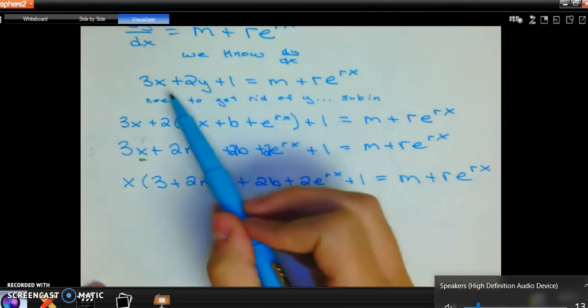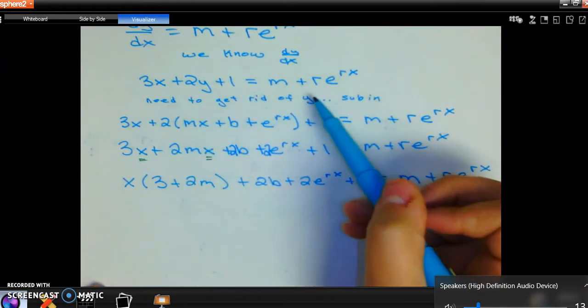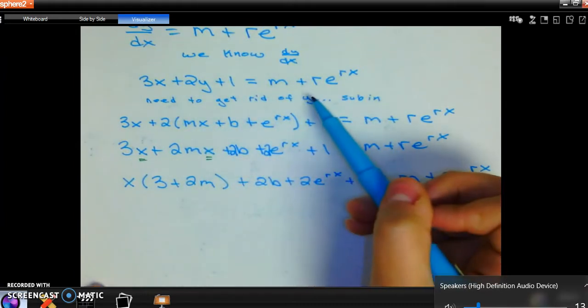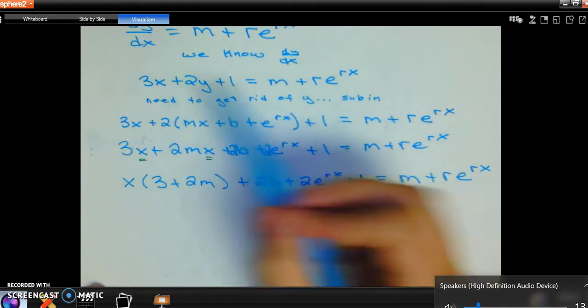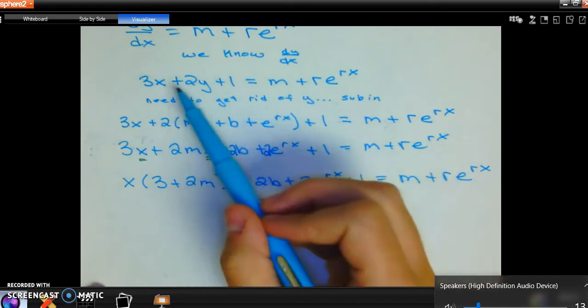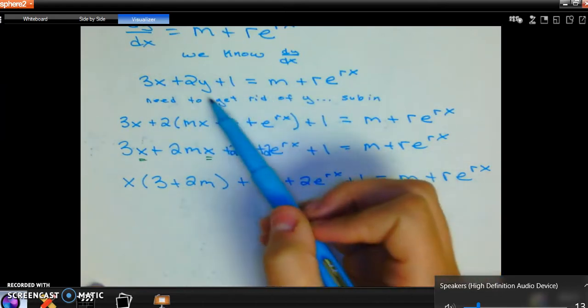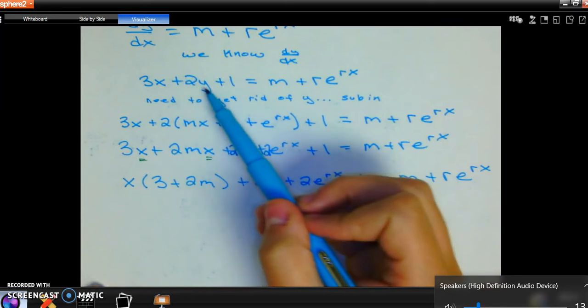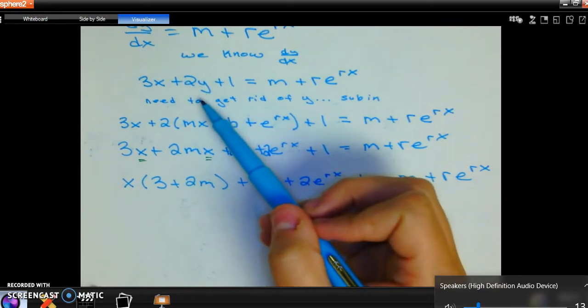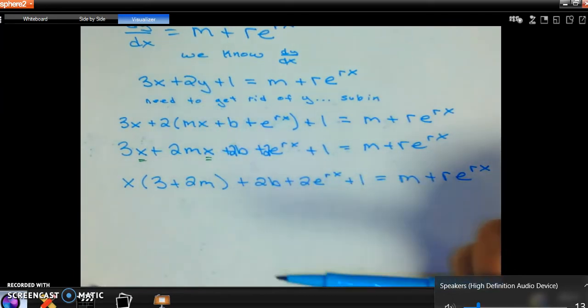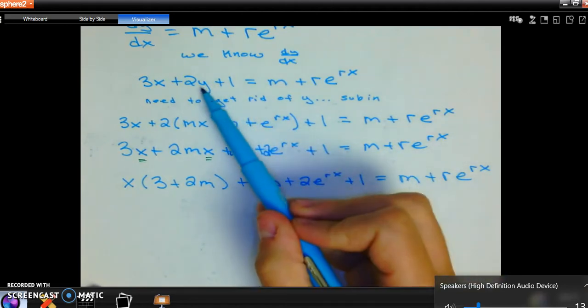Okay, so I think most students are okay to this point. And now our goal here is to try to make these things match. I want this to look like this. And you're like, well, it doesn't. Well, one of the things that's a problem is this y value. So I need to get rid of this y because the constants, the things I was concerned about from the problem, were the m, the x, and the b. So I definitely need to get rid of this y.